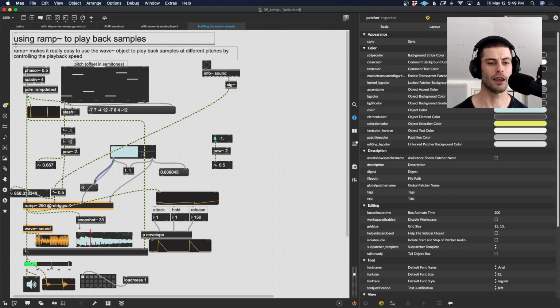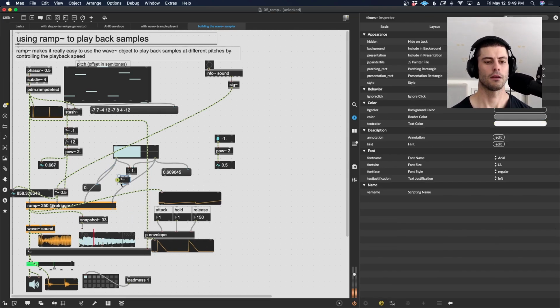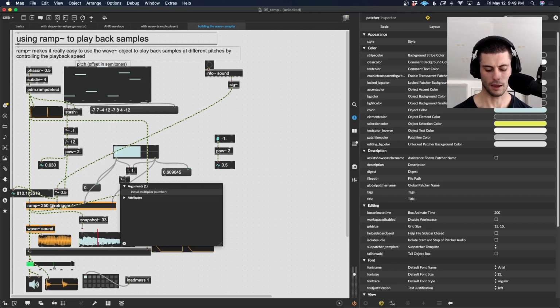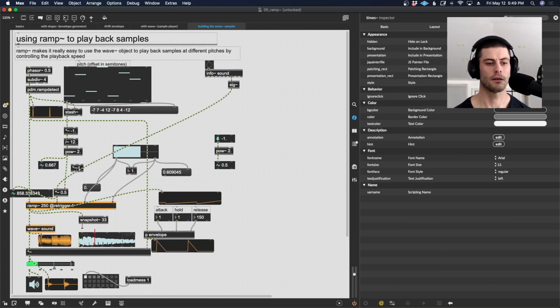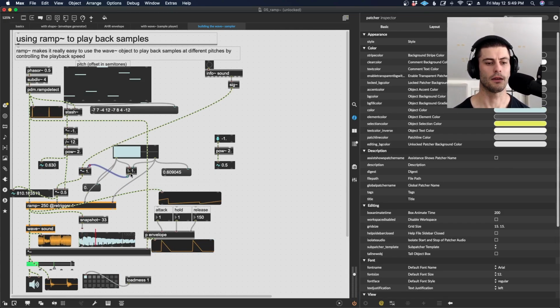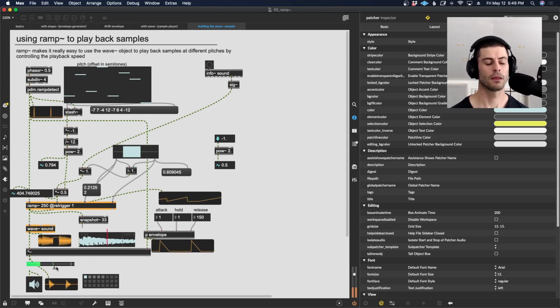So we'll basically get the length of the region, the length of the file that we're playing. And then we will multiply that by the length. So now we're playing some sub-region of the sample, but we're playing it at the pitch that we want. And it doesn't matter how long that is, because we're adjusting the length of the ramp accordingly.